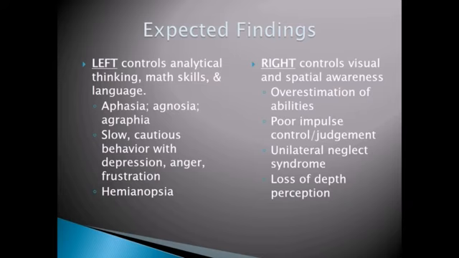You also tend to see unilateral neglect syndrome. So this would be where a patient essentially neglects the left side of their body, the left side of their vision. And we'll talk more about this in class, but literally you'll see this in patients where they might shave half of their face because it's like the left side isn't even there. They may eat off their plate and you'll see they'll eat the stuff on the right side, but nothing's been touched on the left. Or makeup. They've applied makeup to the right side of the face, but the left is nothing. So you can see that, as well as loss of depth perception, which then again contributes to that safety risk.